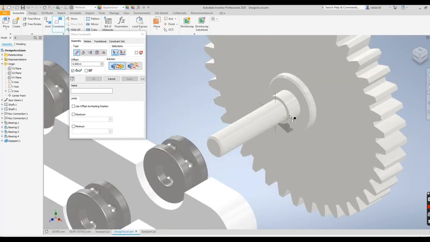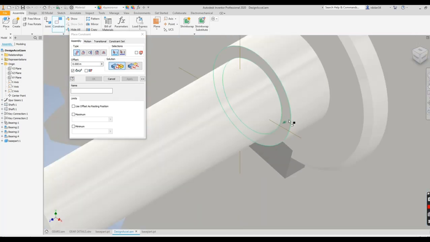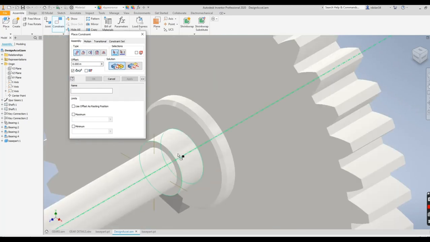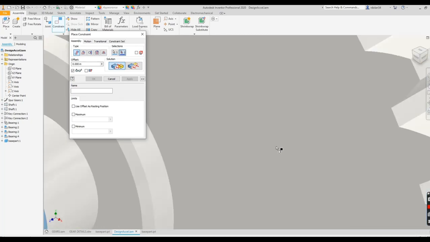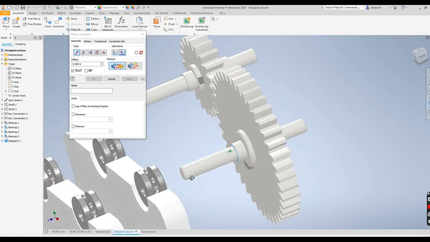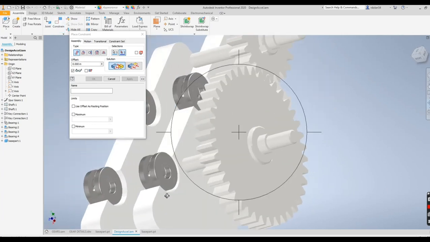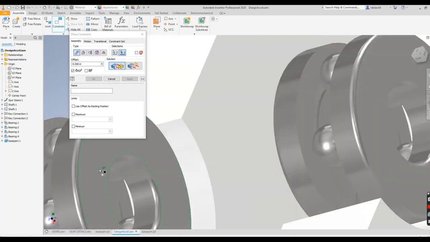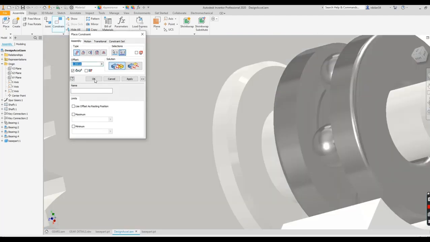Now I'm going to put this shoulder right here. I'm going to take that and put it against this side of this bushing or bearing. So I want to go here and pick that one. I'm going to rotate around, and put it flush with the bearing right here.